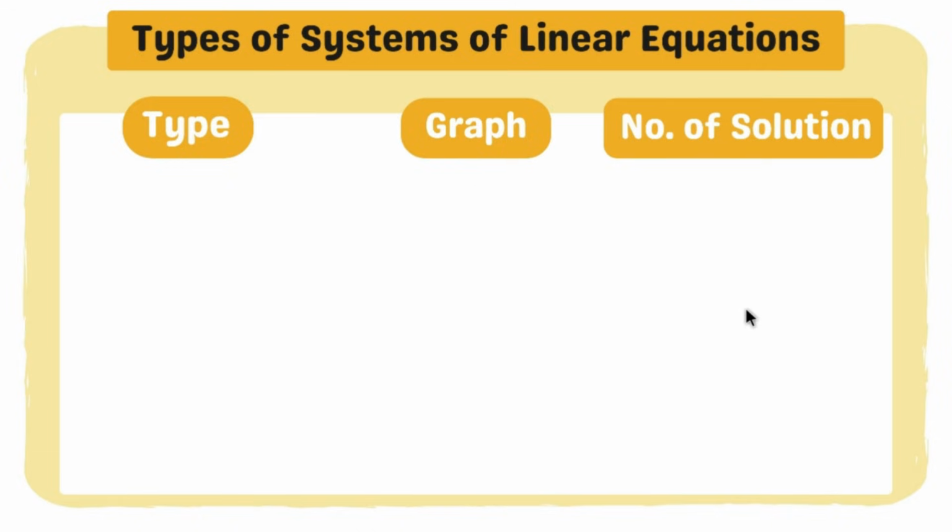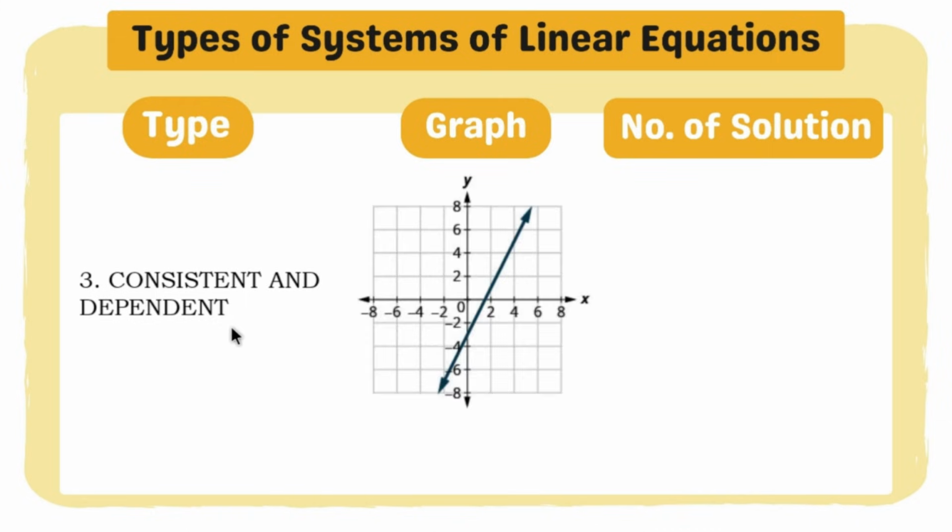And then, the last type is what we call the consistent and dependent. Ang itsura naman po niya is just a normal linear equation. Pero, actually, parang nagmumukha itong isang line. But in reality, there are actually 2. So, anong nangyari? The graphs coincide. Okay? Kumbaga, nagpatong lang yung dalawang graph natin. So, iisa lang yung kanilang direction, iisa lang din yung kanilang place, iisa lang din yung mga coordinates nila.